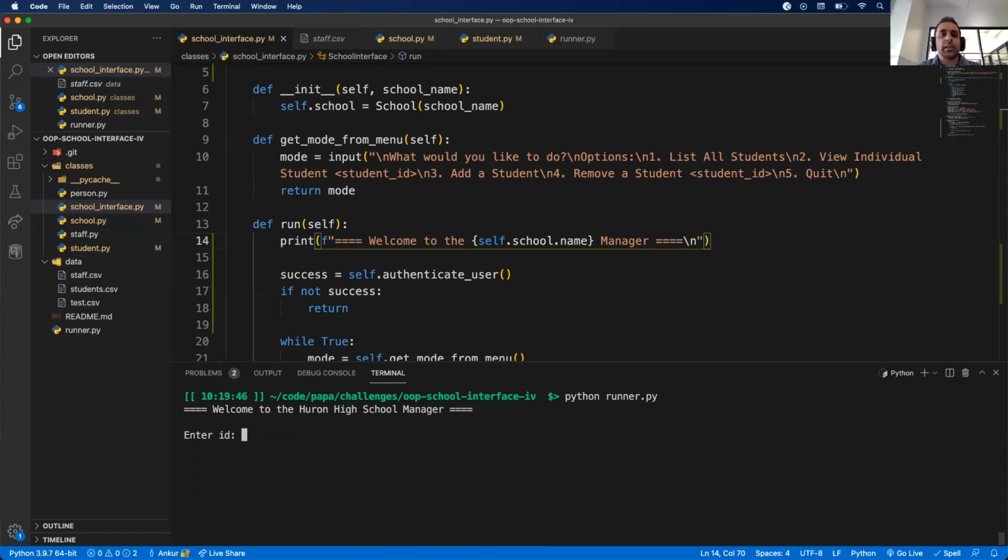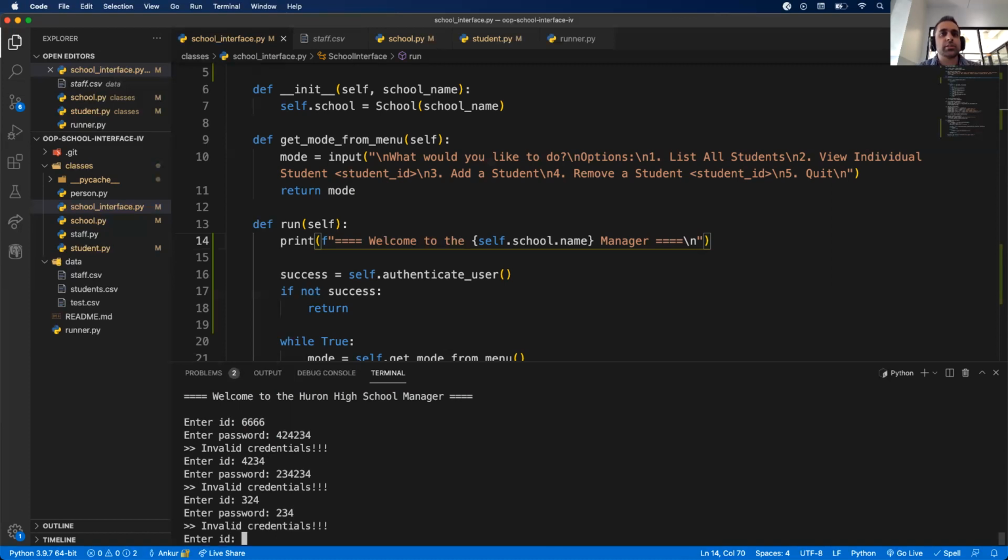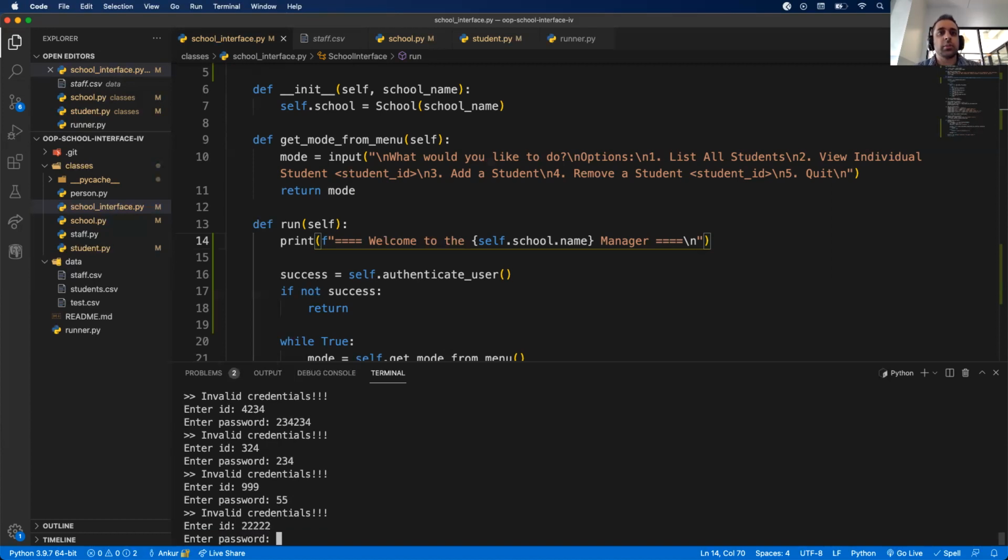All right, let's enter some bad IDs. So 6666, password, whatever. Okay, that looks like what I want. Let's keep going. So again, we've done 1 attempt, 2 attempts. This is our 3rd attempt, 4th attempt. All right, this is our 5th attempt. So maybe we should print something saying, hey, this is your last attempt. But hopefully, if we do this one more time incorrectly, we should exit the application automatically.